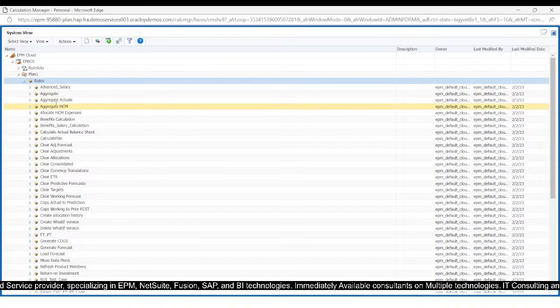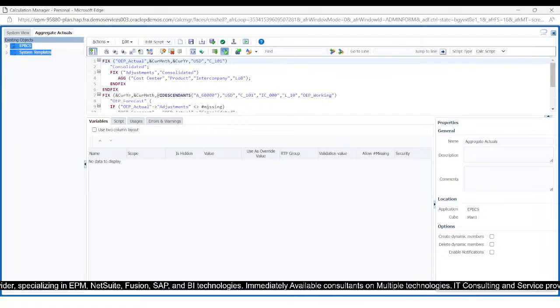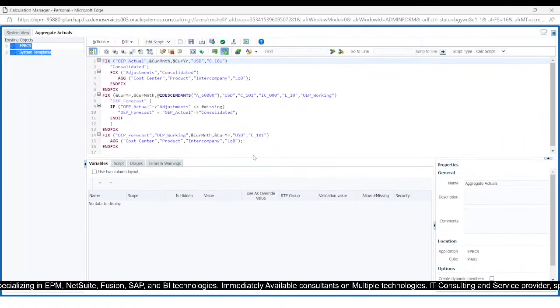Here, the rule was named aggregate actuals. So this is the rule which was taking a longer period to execute.